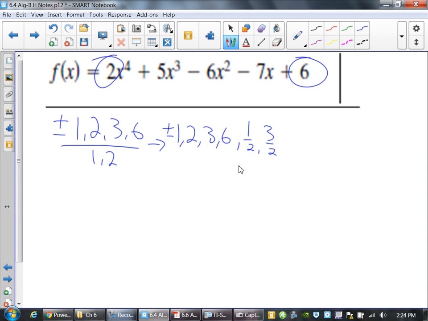Using synthetic division, if you get a 0 at the end, that means this number, whichever it is, is a 0. So if 1 was a 0, what's its factor? X minus 1. You're factoring stuff out. Synthetic division is so stinking fast to use. And this is what we're building towards. Not doing this to you tomorrow, but this is what we're building towards, all right?